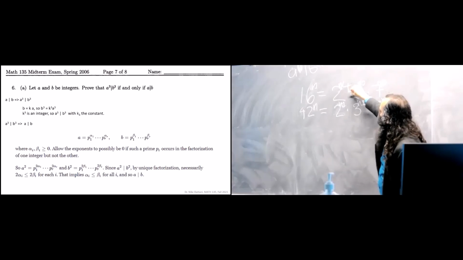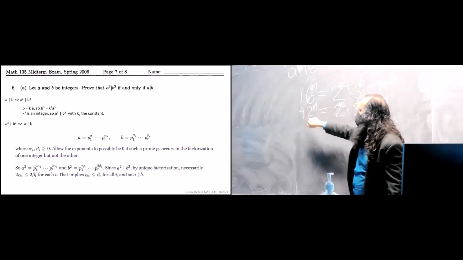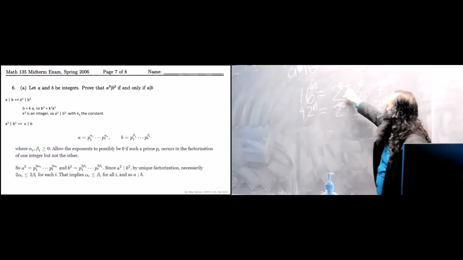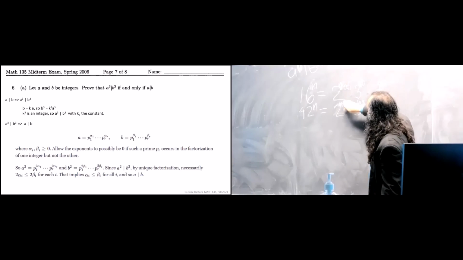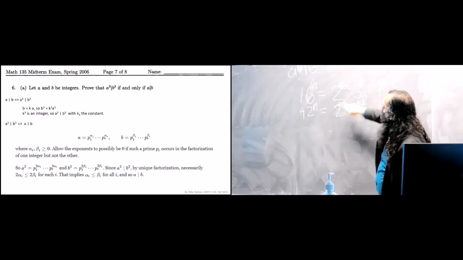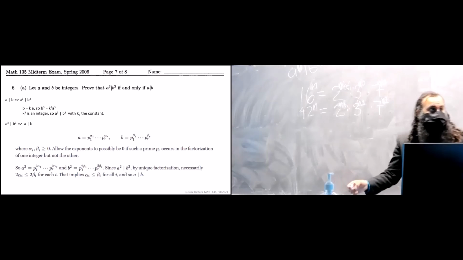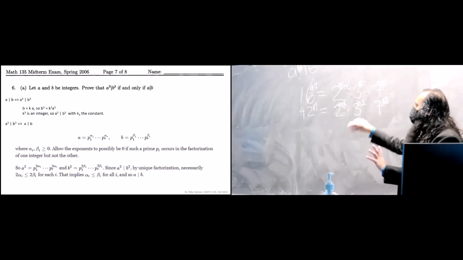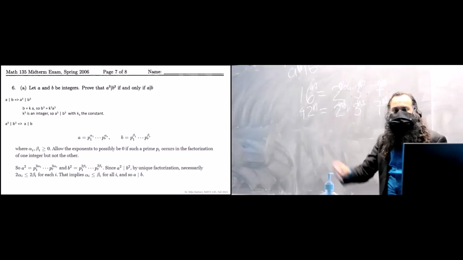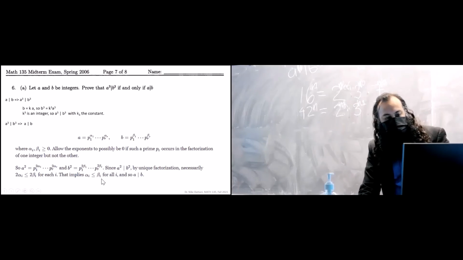Those n's don't matter. What matters is that the 4 has to be less than or equal to the 1 if you want 16 to divide 42. So whatever this exponent, this is alpha 1, this is beta 1. The alpha 1 has to be less than or equal to the beta 1. All the n's are the same, so those we can ignore, and it's the alphas and the betas that matter. All these alphas have to be smaller than or equal to the beta. If it's larger, if I have 7 to the power 7 and only 7 to the power 6, there's no way that divides this.